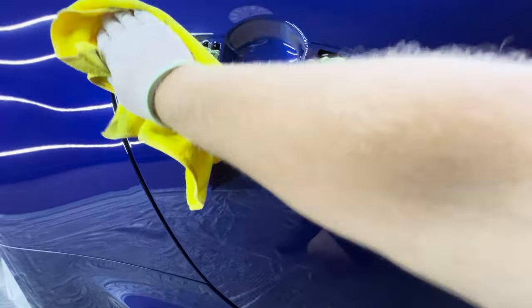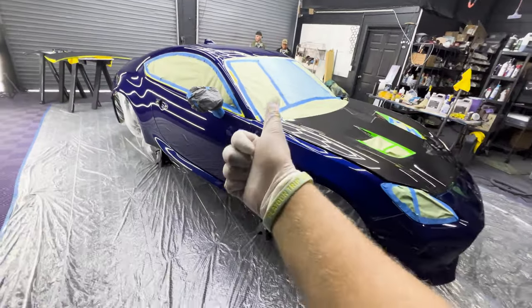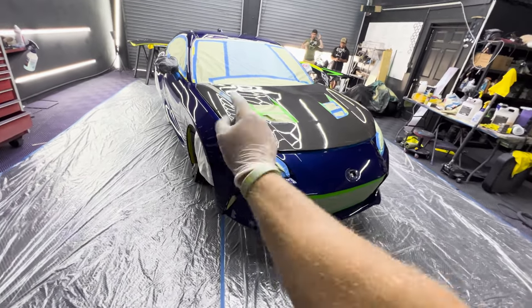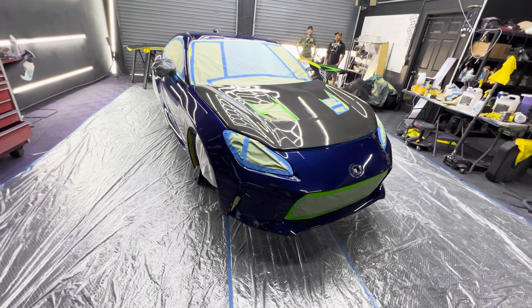Oh, we got some grease. All right, so we're gonna finish wiping it down. Then we're gonna spray the black base. We're gonna move on to the red, the gold flake. Then we're gonna move on to the red candy, and finally some gloss. Crazy to think, a candy peelable automotive paint. All right, let's get to work.